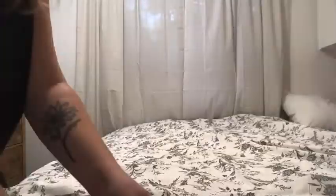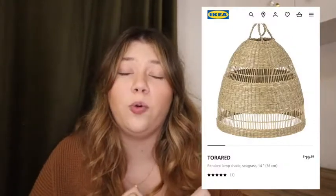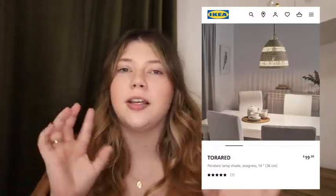So we added that in there, and then the star of the show, besides the gorgeous dresser, are these stunning curtains. I cannot even believe it. We were gonna do a headboard and we decided not to. When we saw these velvet green curtains, we screamed. They were kind of pricey. They were $80, but because we didn't do the DIY, we decided to go for it, and I'm so happy we did because it's the first thing you see when you walk into the room, and they're absolutely stunning. They look so luxurious, and with the wood and the bedding, it just looks incredible. And then we also added the beautiful $20 wicker basket light from IKEA, which just completely finishes off that corner of the space.